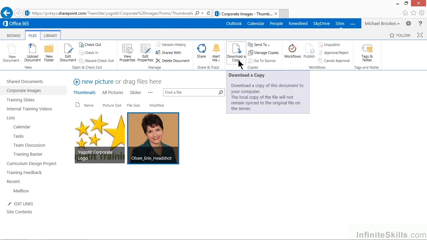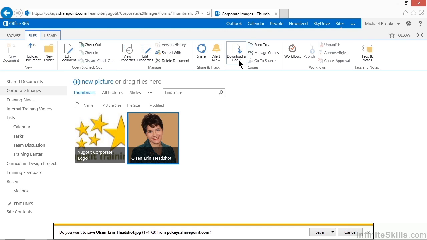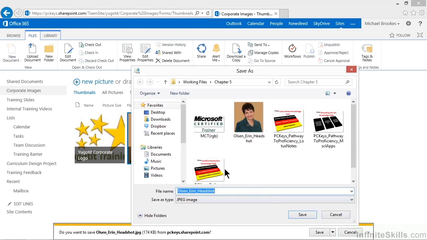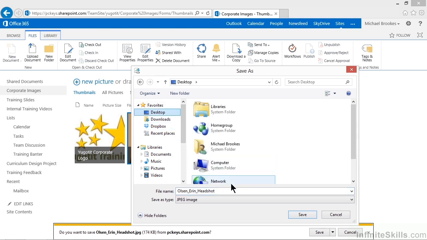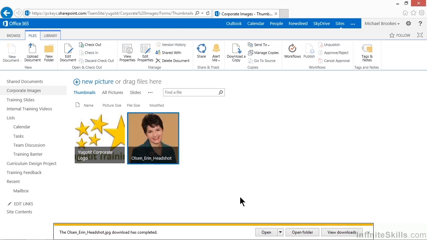By clicking on this, it's just like downloading anything else from the internet. After all, SharePoint is a website. So you're simply prompted to save it, and you can either do a save or a save as. You can choose a location. I'm just going to go ahead and put this back to the desktop. If you want to rename it, you can do that as well. Click on Save, and you would then have your own copy on a local drive, a thumb drive, a network drive, wherever you wanted to put it. But remember, that would be outside of SharePoint.